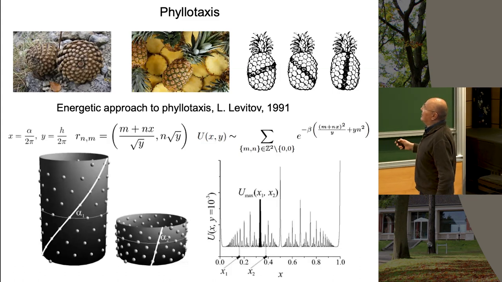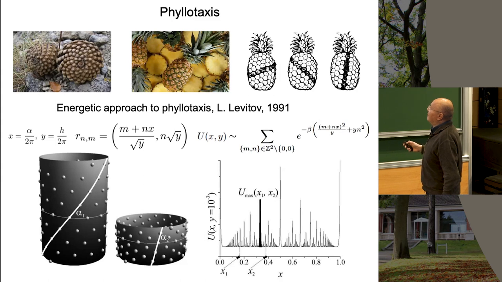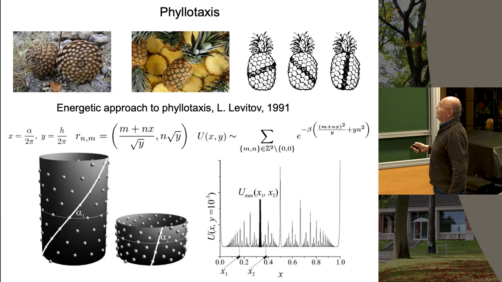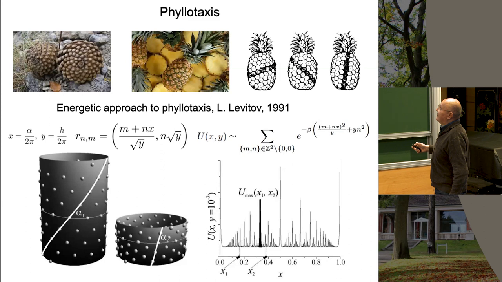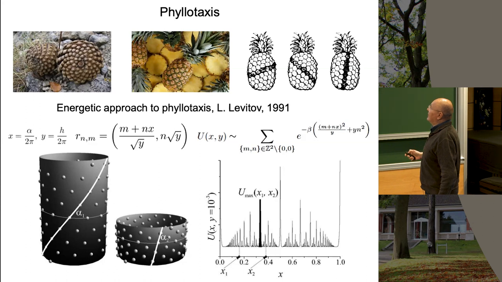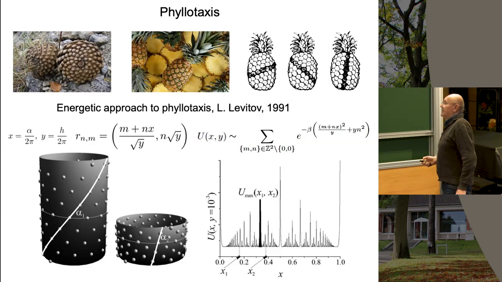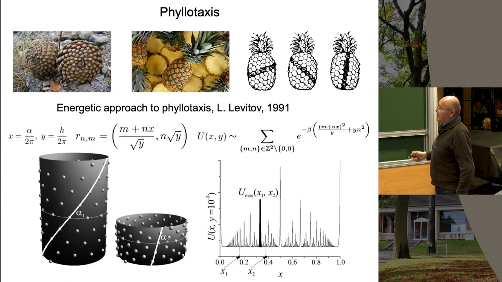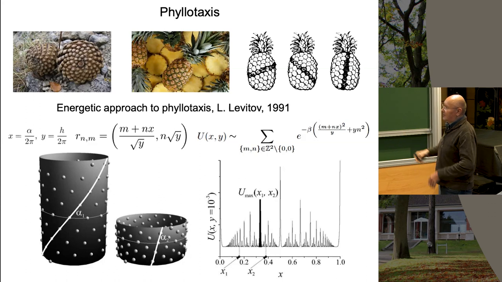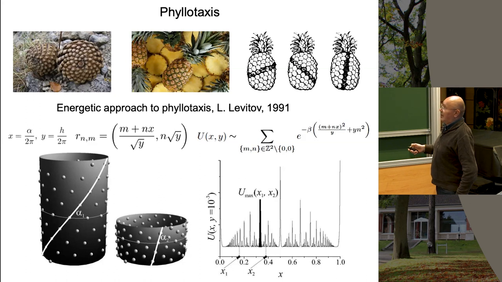So you know this effect called phyllotaxis. It means that you have, for instance, pines, and then you compute how many spirals you have on this pine, or on a fruit, and it's always one of the Fibonacci numbers. How does it happen? There was a model of Leonid Levitov who said, okay, let us take a cylinder and distribute points on it, which just repulse. They can slide on the cylinder, but they repulse, and they form a lattice. And that's what we will do.